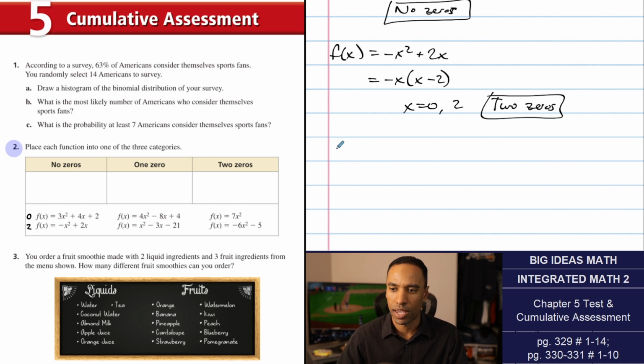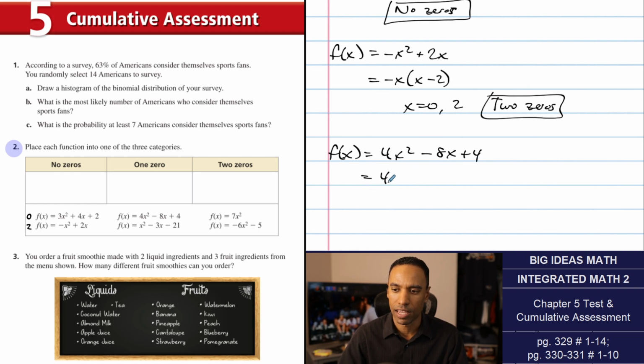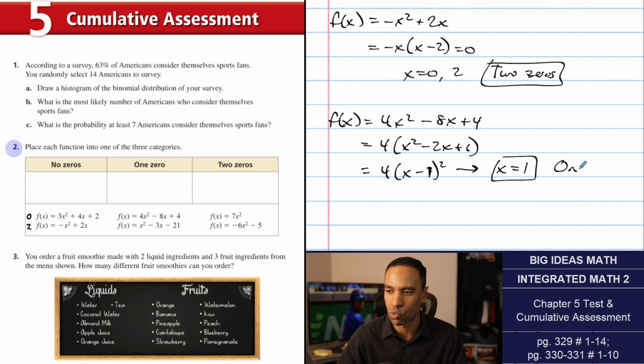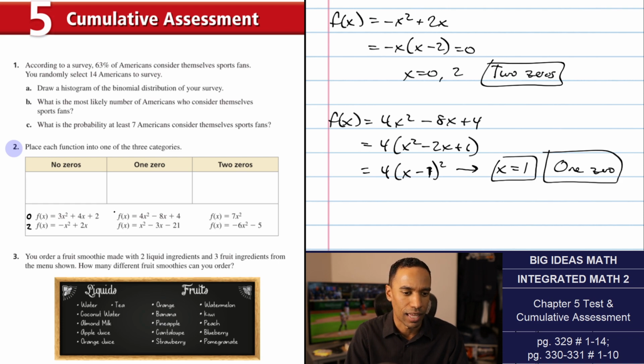On the next problem, we got f of x equals 4x squared minus 8x plus 4. I can factor a 4 out, and I get x squared minus 2x plus 1. This is a perfect square trinomial. By the way, this is when things equal 0 that happens. I know I didn't write that. But this is x minus 1 quantity squared, which means x equals 1 is the only solution to that thing. That's 1, 0. 1, 0, haha. And that goes there.